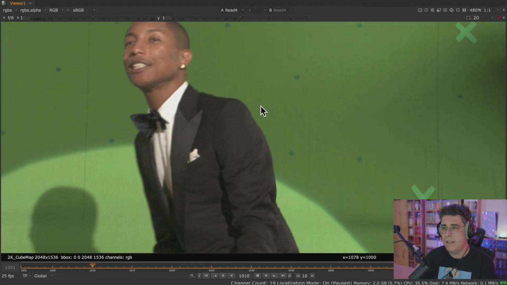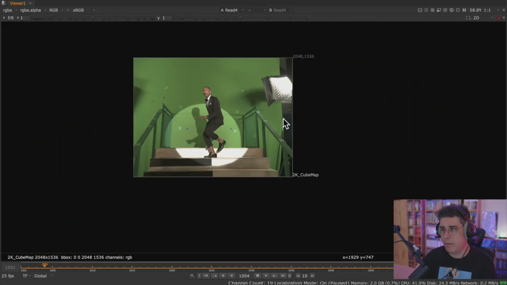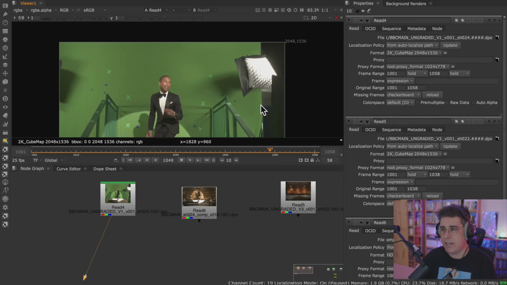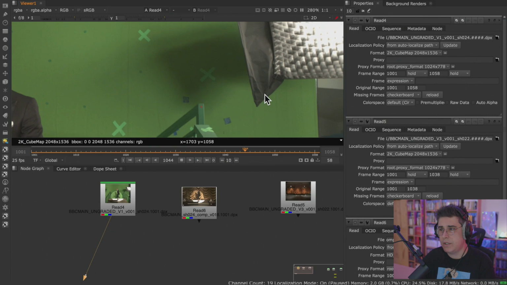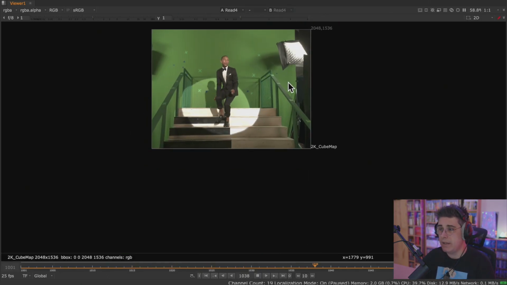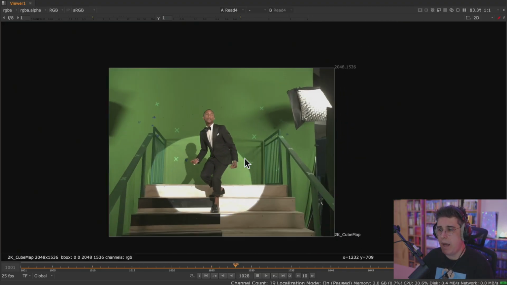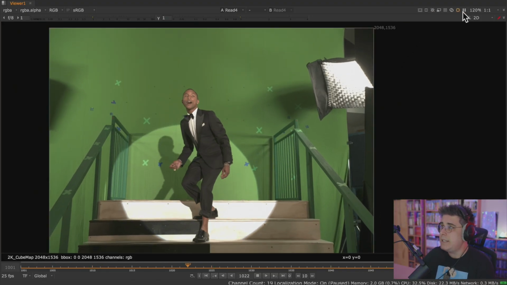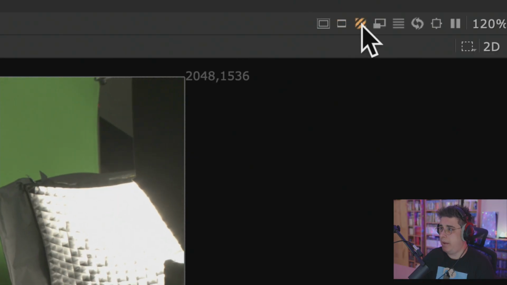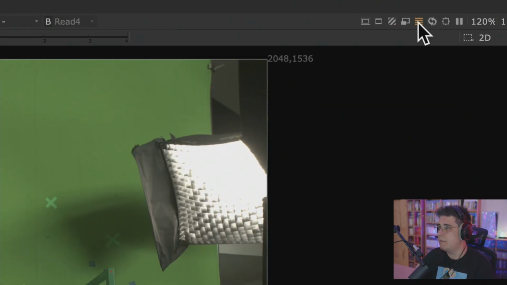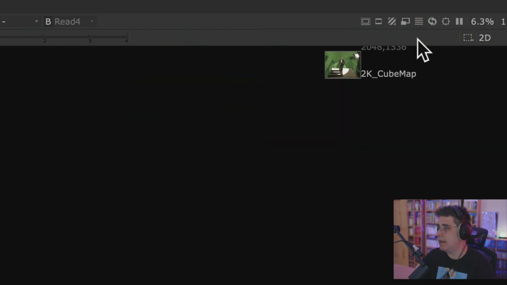If I zoom in, it's already cached, and if I zoom out, it's already cached. If I go in here, it's kind of cached because it's been cached in a really high resolution. But if you want to avoid caching every time you zoom in, zoom out or make any changes, there is a little button on the top here.